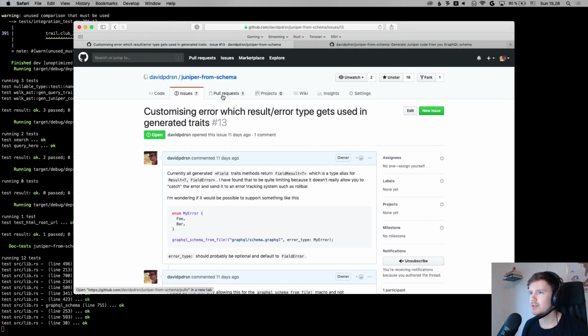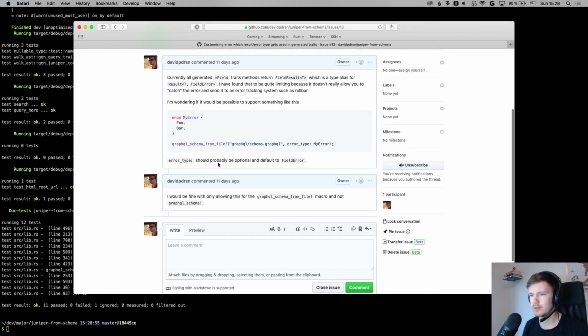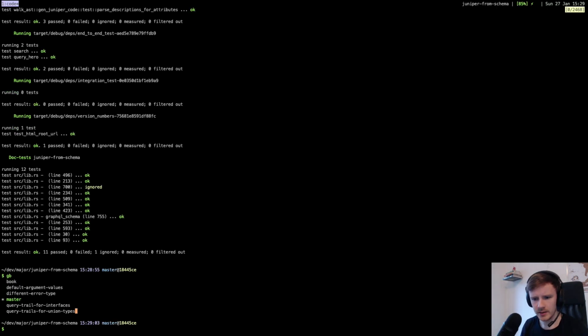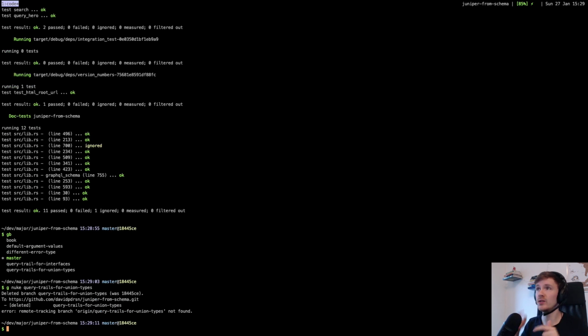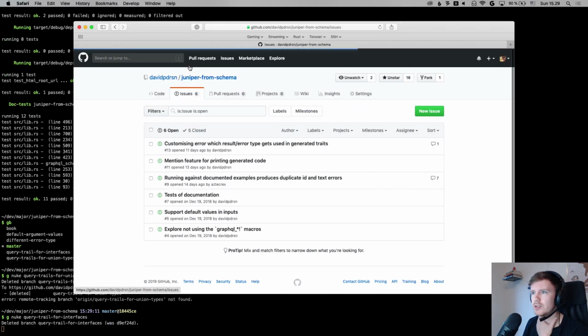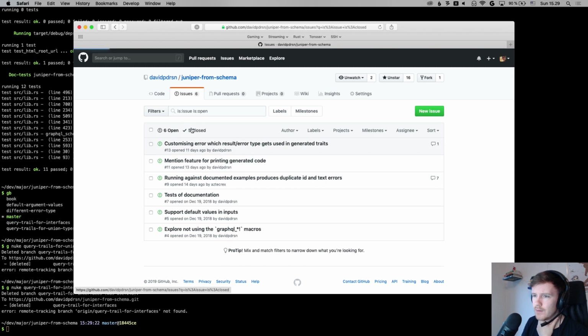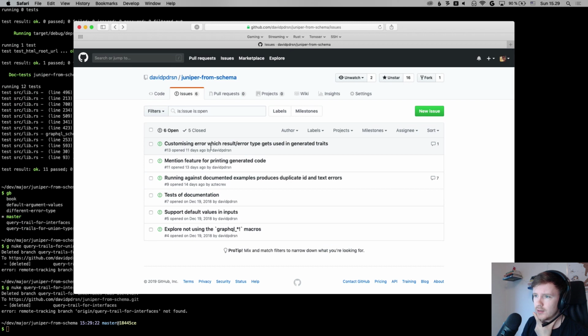While that runs, this PR should close, and it is closed. That's sweet. Tests still pass. Let's go ahead and just nuke the branch. Nuke is another command that I've set up that just deletes the branch locally and also any remote branches and the tracking and all that stuff. And the issue should be closed as well. And it seems that it is. It's very nice. So now let's talk about this one.